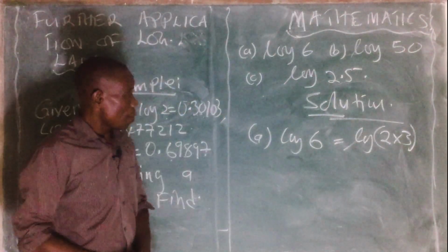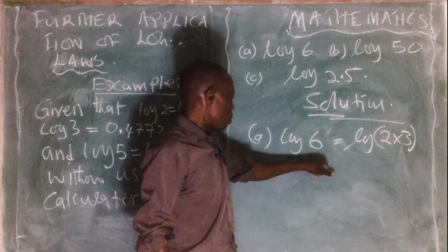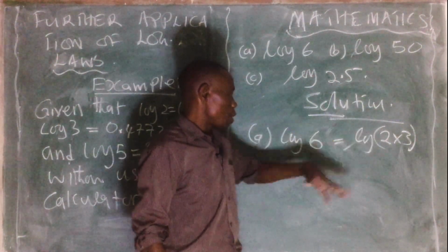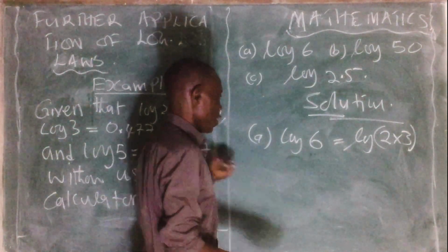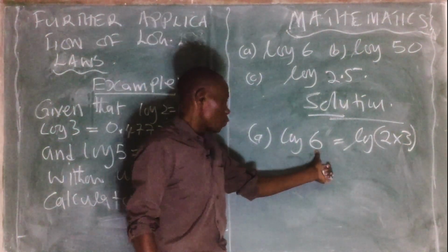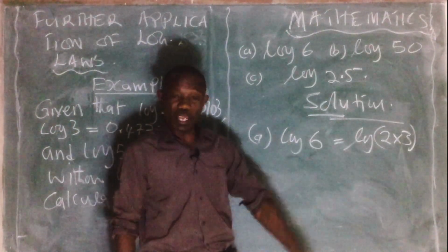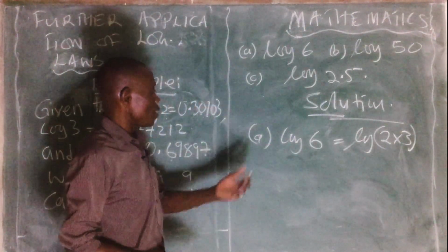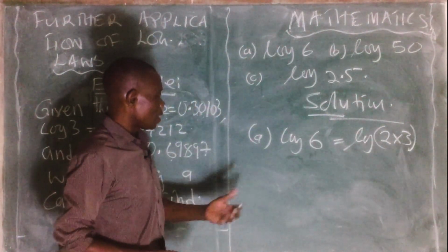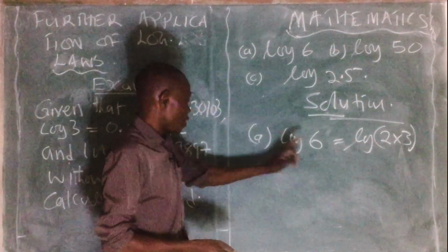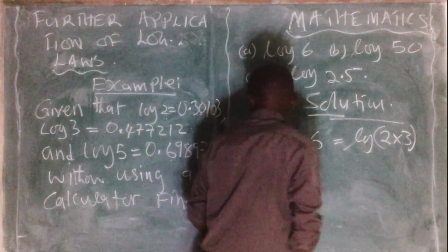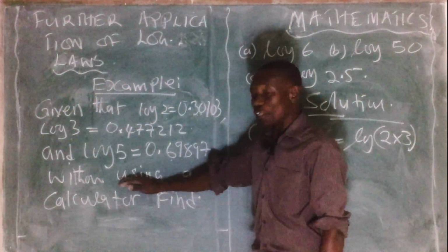Like that, when you express a number into certain factors, you should be able to at least relate with what you are given there. Say you can talk of factors of 6 that are several: 6 times 1, 2 times 3, etc. But now you are looking at how best to handle this in such a way that I use the information given in the question.